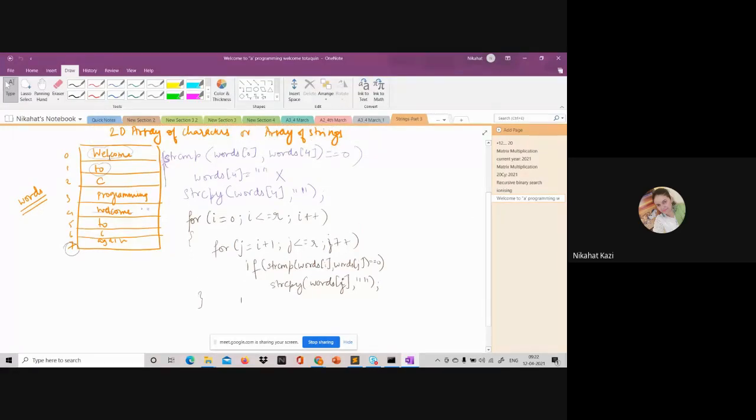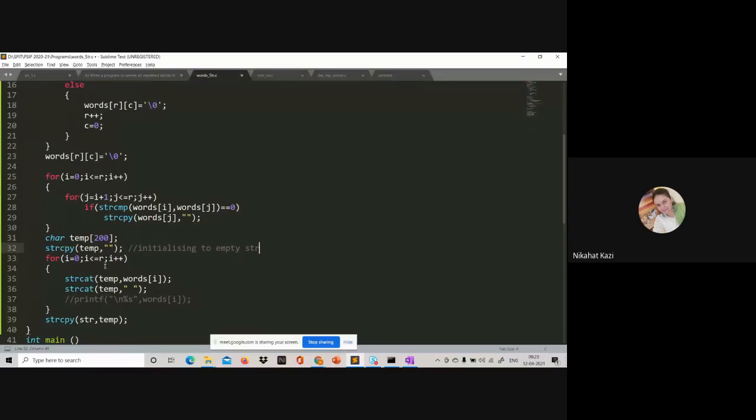So if you concatenate the words one by one, you will get back the entire string, all the words in one string. That is what we're doing. So into temp, you are concatenating each word in the processed array that you have, and after each word you are putting a space. So again I'm using a strcat.